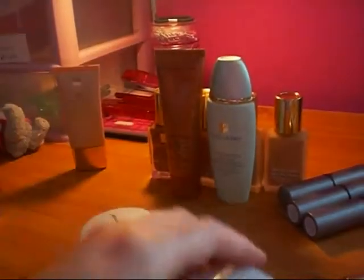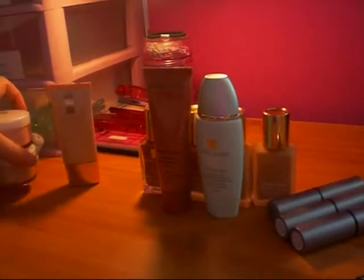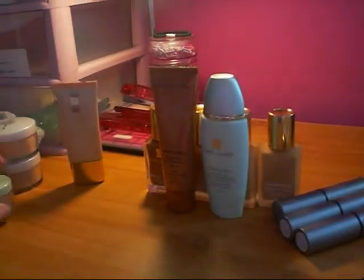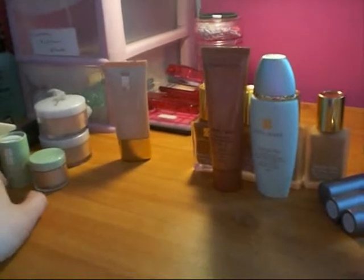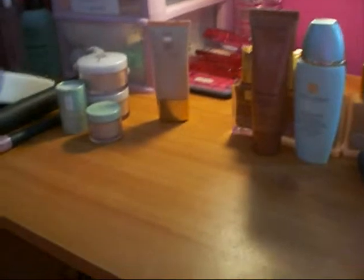I have the natural translucent powder — it's really loose. I just tip it into the lid and dust it on my face where I need it. I personally don't think you need an expensive one — I have a Lancôme one but I was given it as a gift. Any cheap brand is fine; you're only dusting it lightly. But make sure it has no color in it, because it will add color on top of your foundation, which is not what you want. You want a translucent one that doesn't give any color.